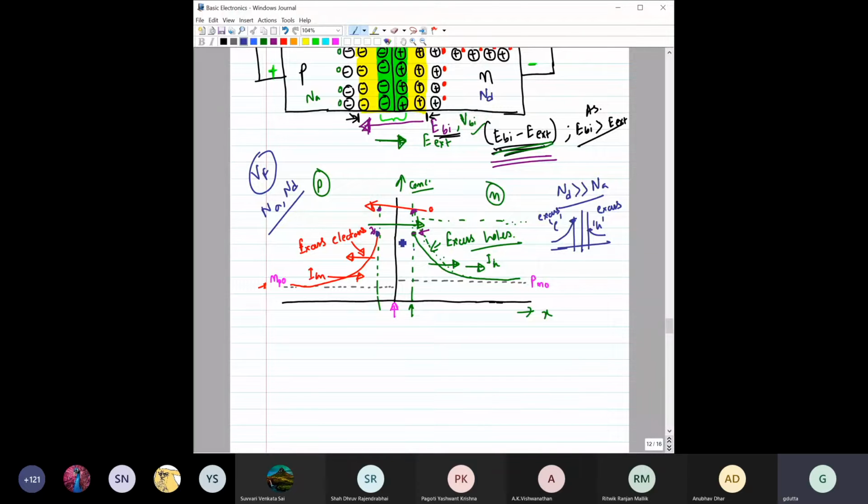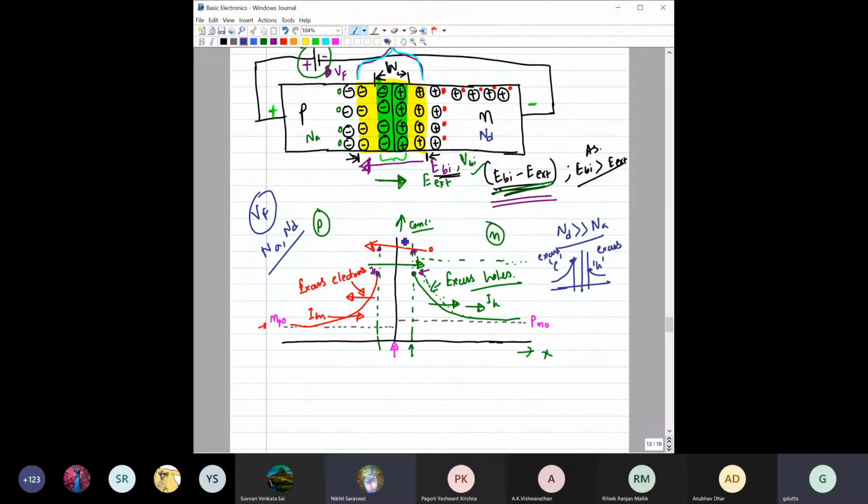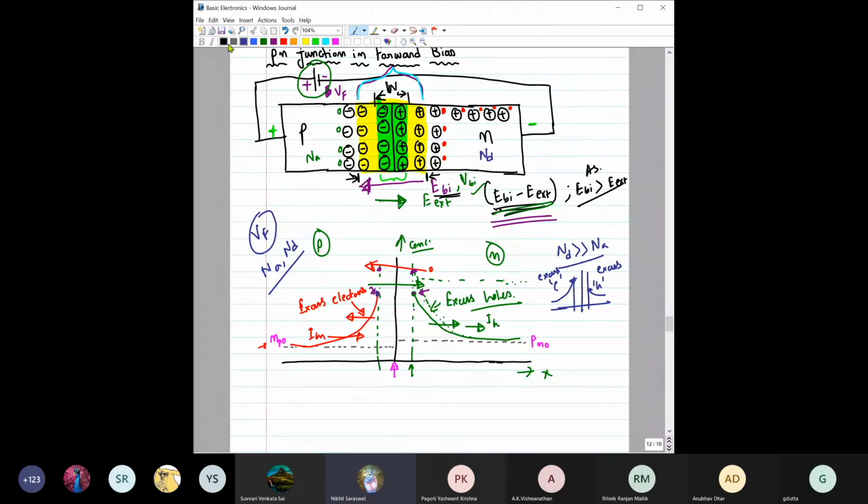Excuse me, sir. So one doubt, sir. Sir, yeah, please. The built-in electric field was caused due to the diffusion of the holes and electrons. Right. It is right. But if we have applied an external electric field and then we start the diffusion of the holes and electrons again, then I think that there will be a saturation point where the built-in electric field will gradually increase because the diffusion is starting again. So there will be a saturation point. You are thinking that even if we apply this VF, there will be a saturation point.